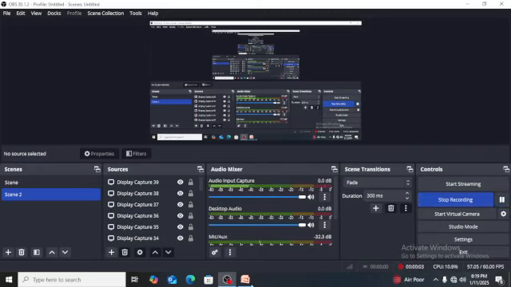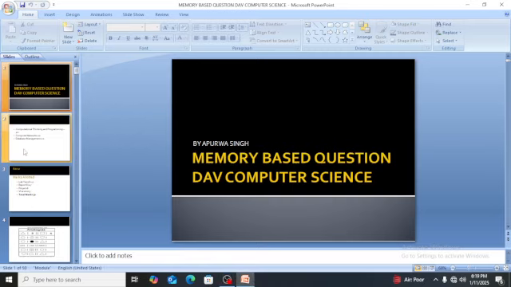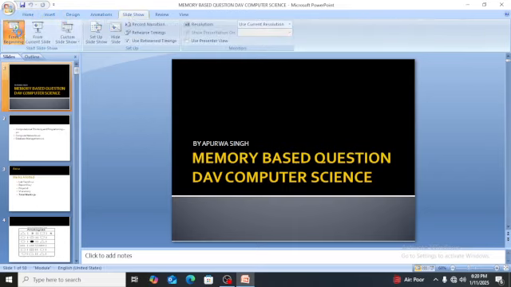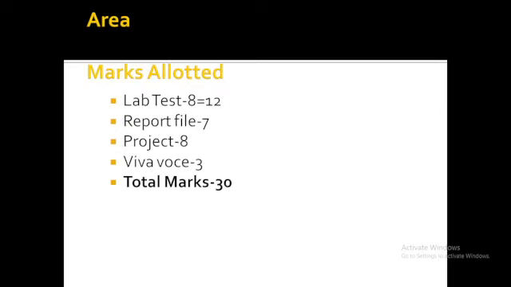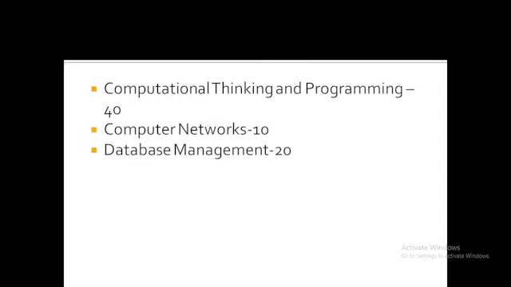Hello students, I was teaching you some memory based questions and I have made a PPT for the same. I have explained the marking scheme of CBSE for class 12, that there are three parts and there will be a separate part for practical questions. So the three parts will be like computational thinking and programming 40 marks, computer network 10 marks and database management 20 marks.